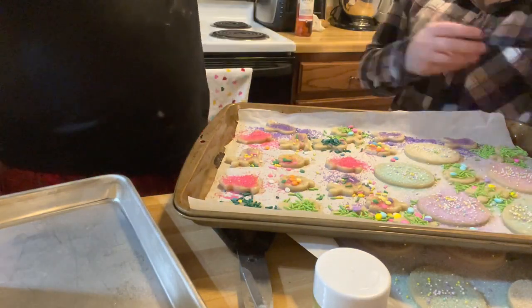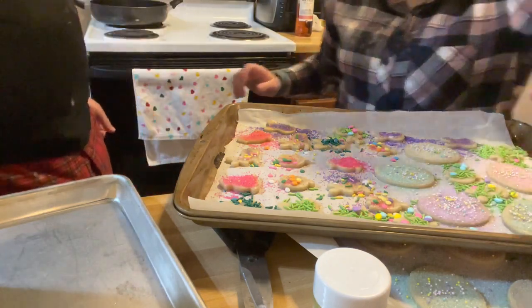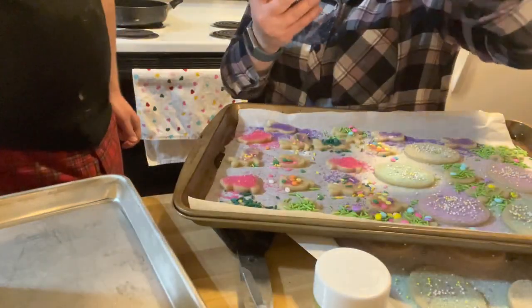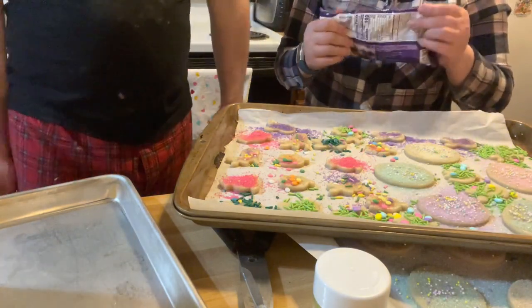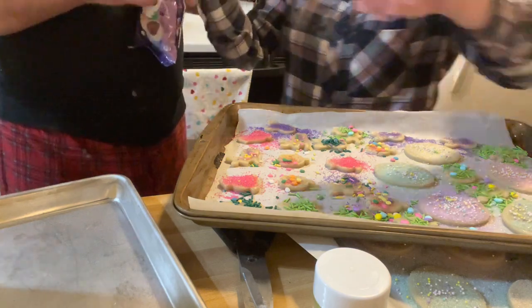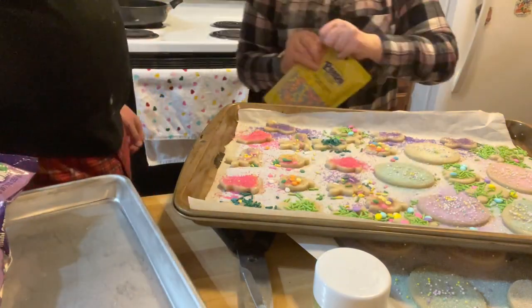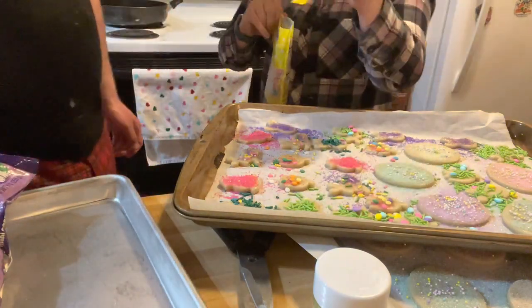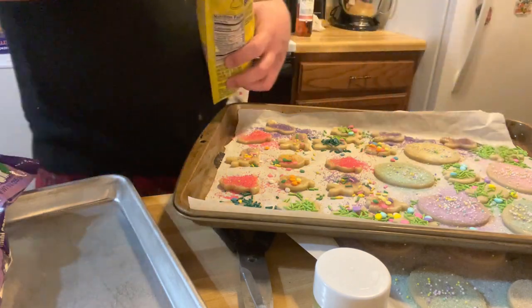Now what I'm going to do is this. I'm going to have him take and open up, let's see, milk chocolate with crispy sugar shell. I'm going to take and have him open this up. Well, first of all, we're going to open up this one, and we're going to put these on some of ours. So what we're going to do is this. We're going to add some of these. I want you to add a little bit of these to all these ones. Every little one of them.